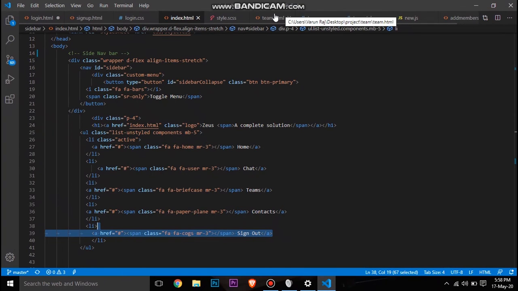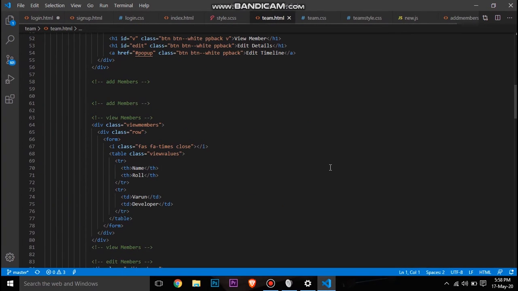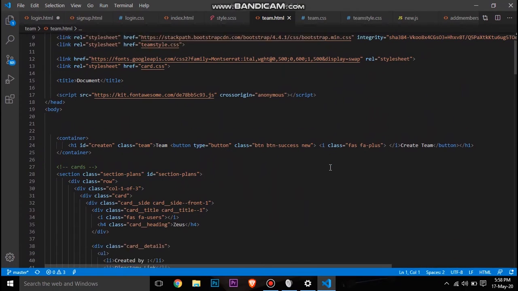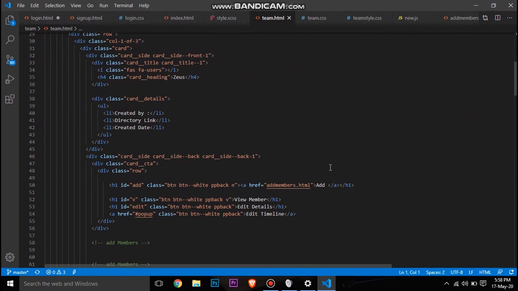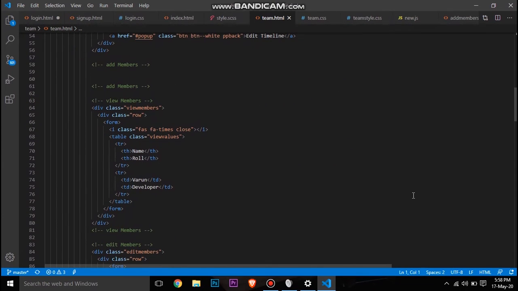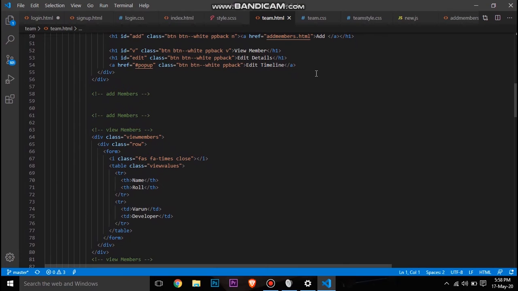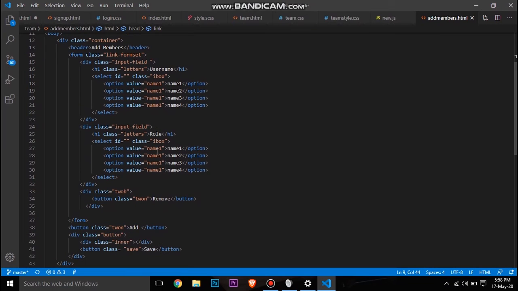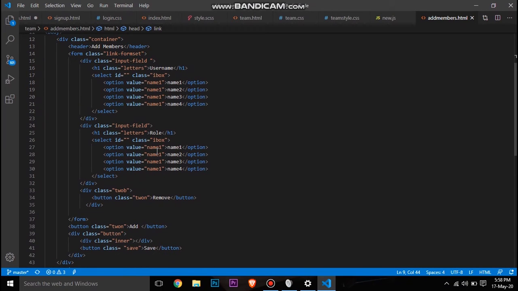Okay. Next is the Teams page. In this Teams page, you can view the different teams that you have been assigned to. You can view members, add members, edit details, and edit timeline. I have done it in the form of a card where when you click add member details, you would be taken to an add member page where you would be asked some details about the person you want to add.